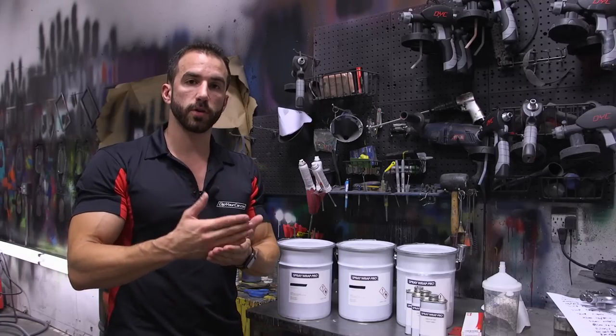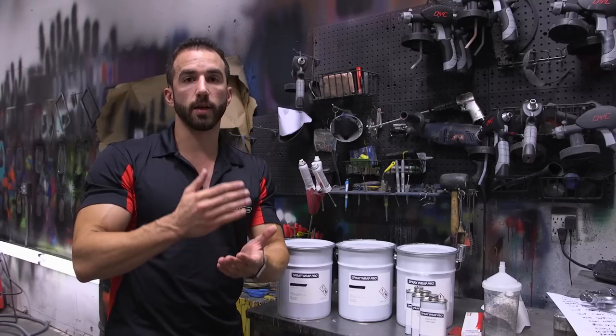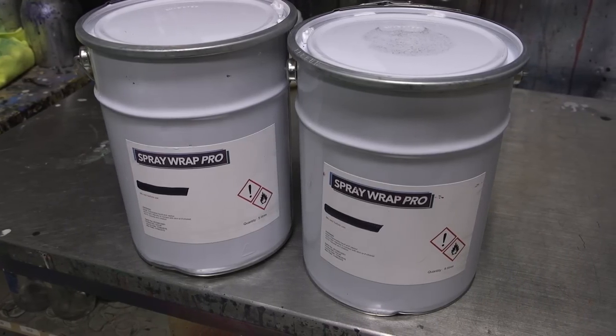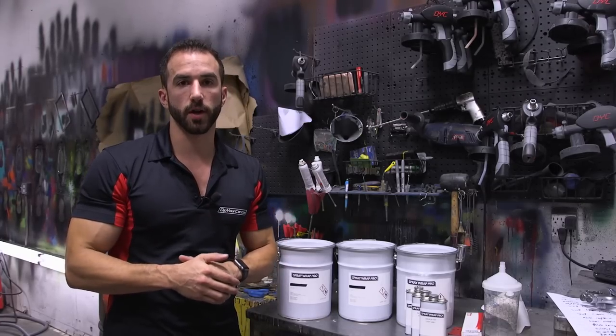Now the layers that we're going to be applying on the car today are going to be light gray as our light primer, and then we're going to put our color coat with our custom mixed green. We're always going to start Spray Wrap Pro with 2 tack coats, around 25 to 40% coverage on each coat.